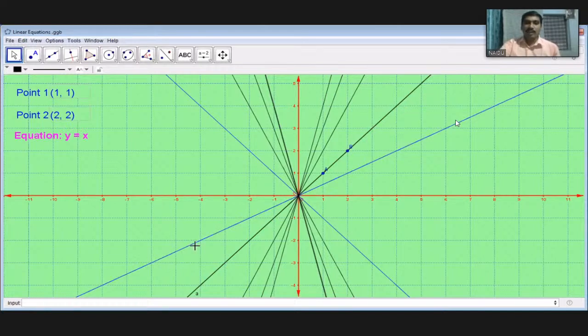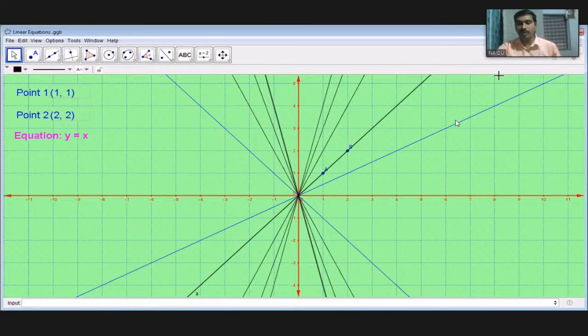And now, if m is negative, for example, y is equal to minus x, this blue color line, followed by y is equal to minus 2x, y is equal to minus 3x, and y is equal to minus 4x. If m is negative, all those lines pass through quadrant 2 and quadrant 4. This is a very, very important concept actually. Tomorrow in the exercise, there will be some problems based on this. If you get the idea, you can do them very quickly and easily. So that I have explained.